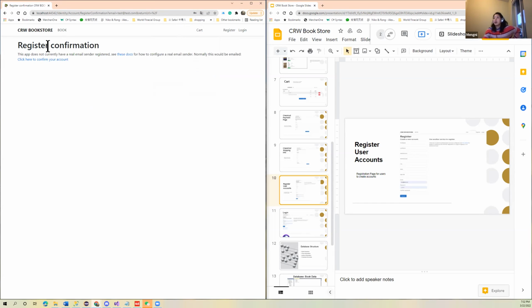Okay, when we go here to the register confirmation, if we don't click the confirm button, the customer's data will not be sent to our SQL Server database. I have to click there, and the SQL Server database will create a new column for new customers.